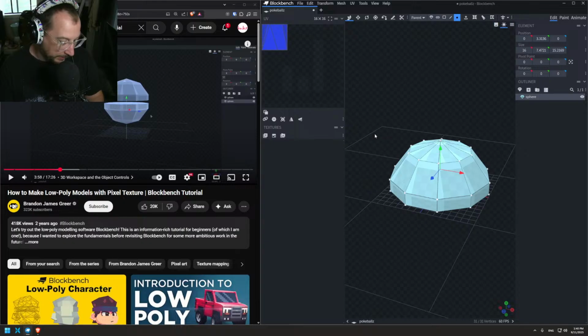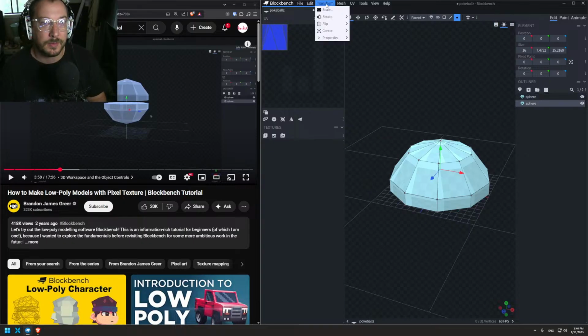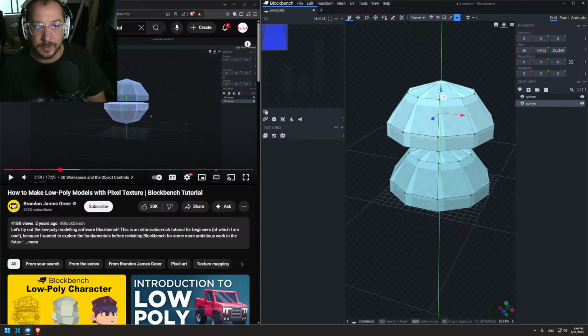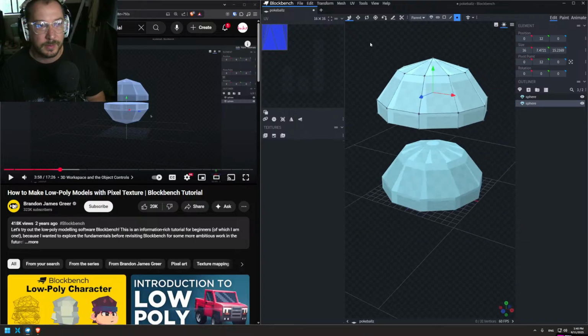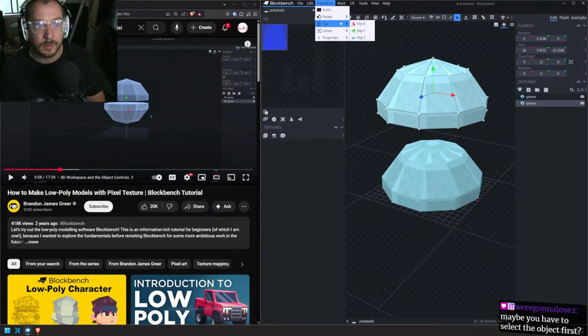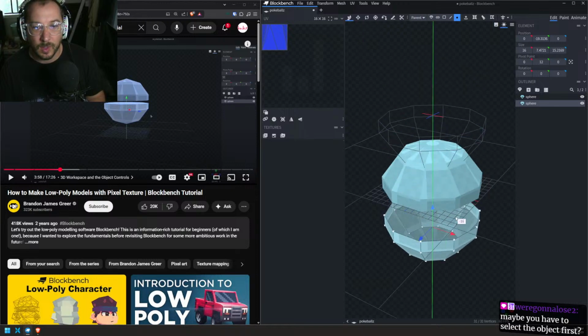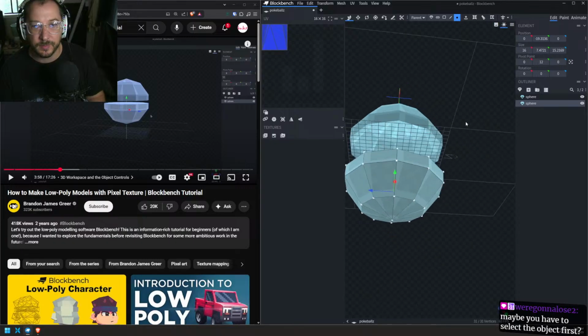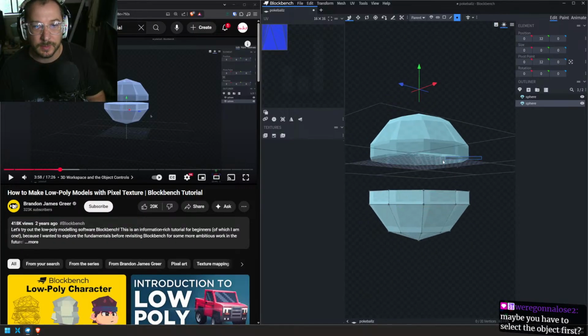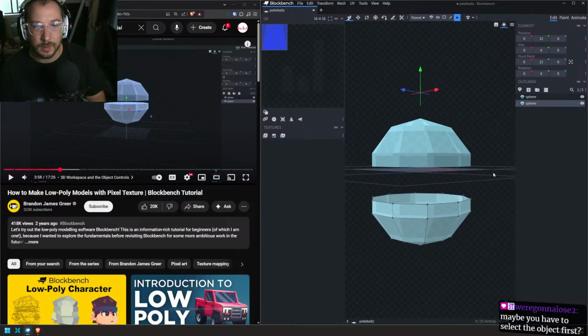What if we just duplicate again? Then we say transform flip X. Is this because we don't have it selected in some magical way? Flip X, flip Y. Okay. Oh, but we didn't close the faces before we did this.